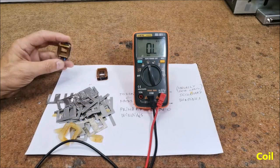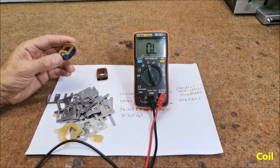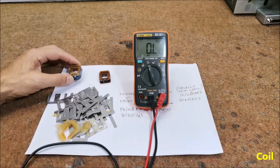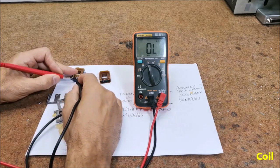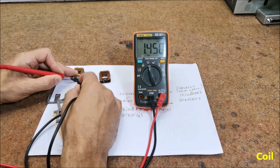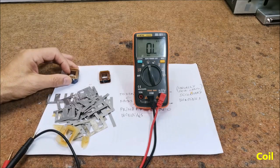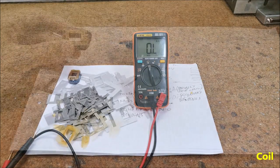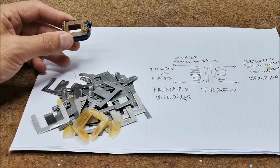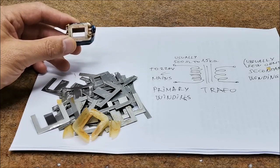It can be seen that this coil has many more turns of very thin wire than the other one. I will measure its resistance — it is 1.5 kilo-ohms, so we need this coil. Of course, we can also make this coil by winding 500 to 1500 turns of thin lacquered copper wire with a diameter of 0.1 mm.